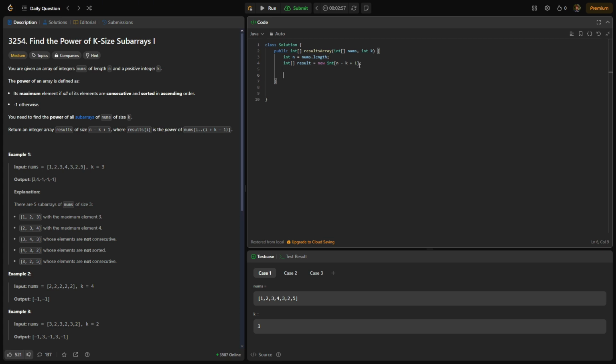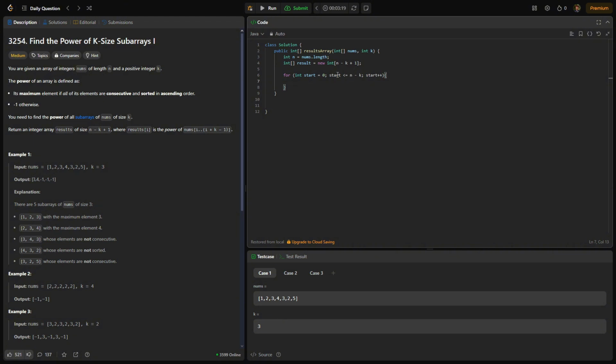Simple enough. So we're going to have a for loop, and we're going to initiate a start variable. This start variable is going to be the start of each of our subarrays. So start is going to be less than or equal to n minus k, and increment start.